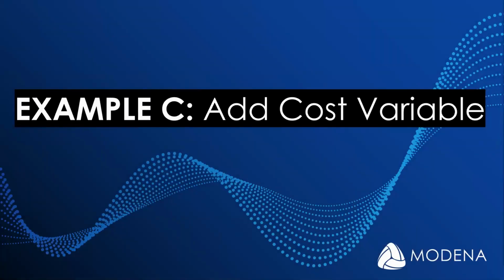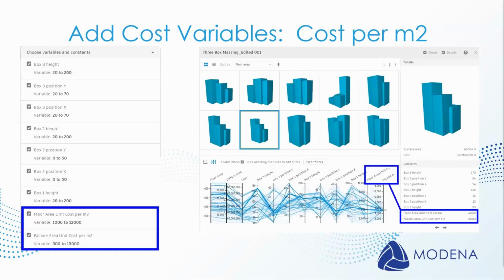How would it work if the floor and facade unit costs are different? That's a good question, and I actually just want to go in that direction. And we can develop this graph further to add a variable cost input. If you'd like to have a different cost for floor and facade, that means that's two things, so we need two variables. So basically where you can see where we are going is we want to add variables and constraints. This is what we're going to add.